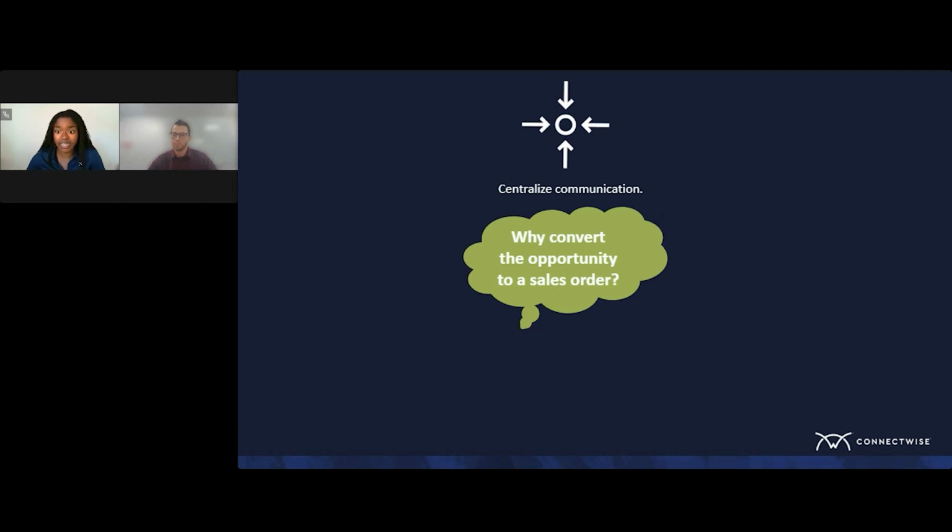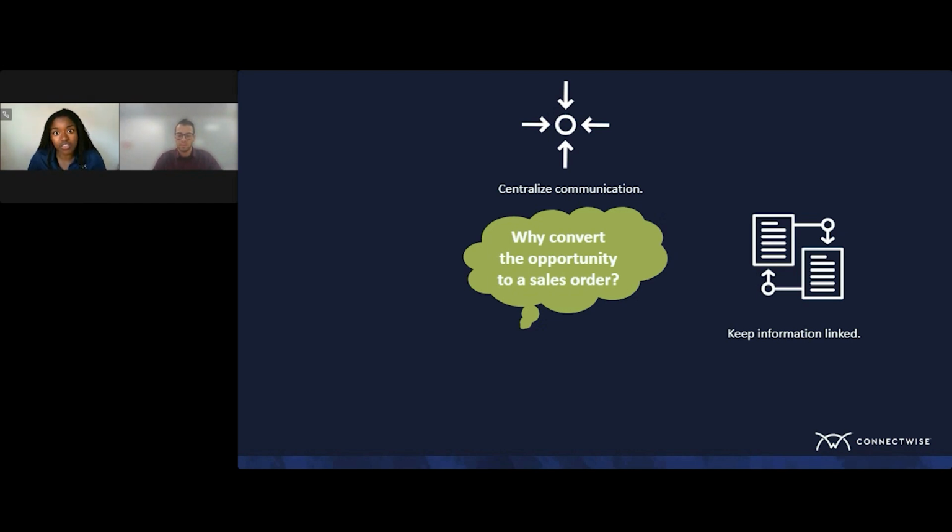Not only that, but information is linked from the opportunity to the sales order. So first, those are the notes that your sales team took about that opportunity, like who to contact, how we should set up service with this customer. Notes and attachments as well are transferred over to that sales order. So if there is some documentation such as the community map or information about where that service will be delivered, all of that is carried over from the opportunity to the sales order.